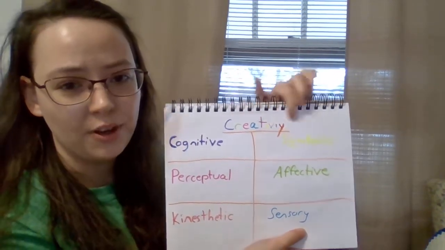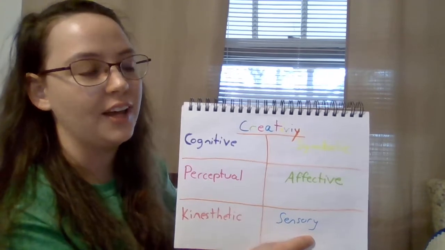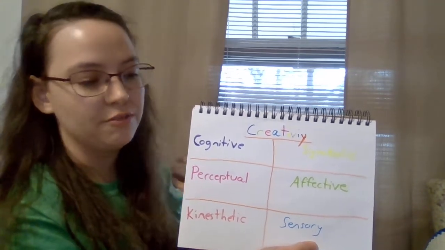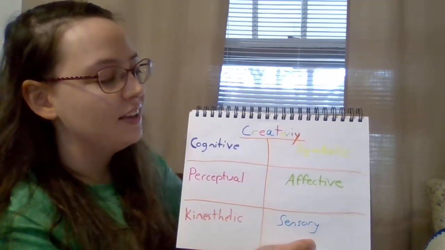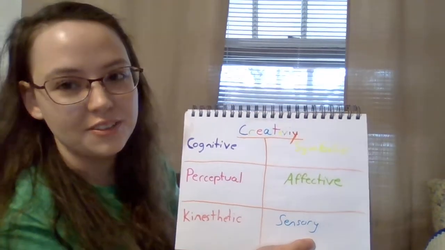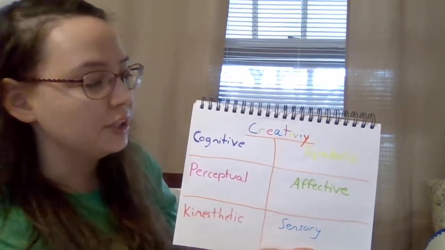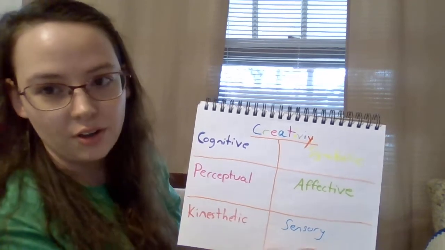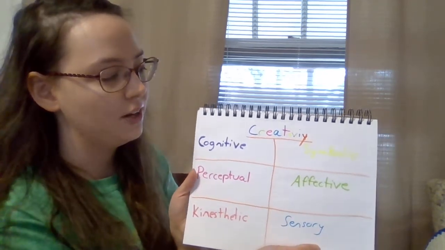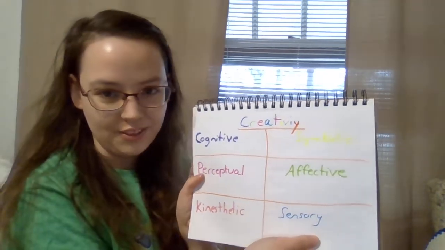Humor tends to come up on this level. If someone's being very sarcastic in their drawing, very funny, even satire, that's way up here in cognitive and symbolic. There's some really interesting pieces to work on. So I'll dive into each of those areas a bit more in future videos.